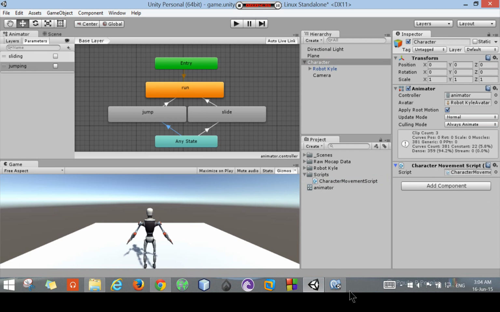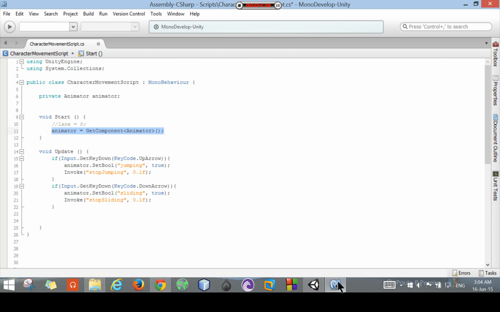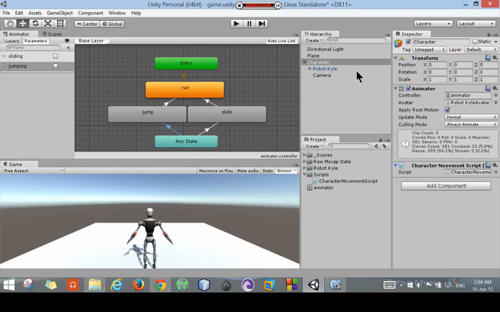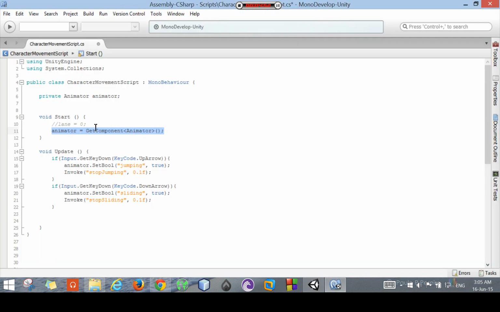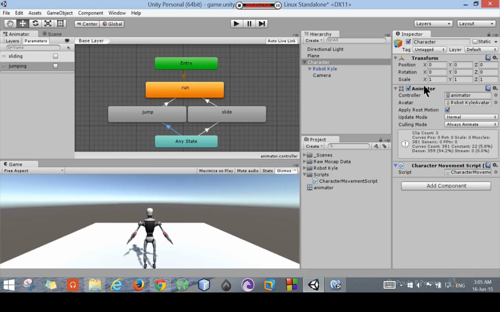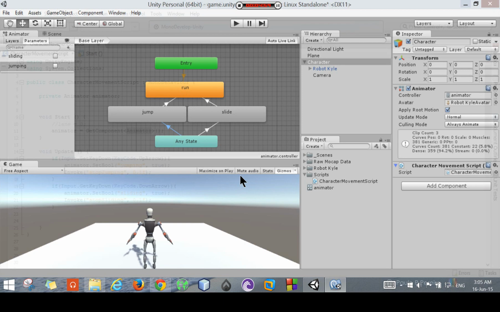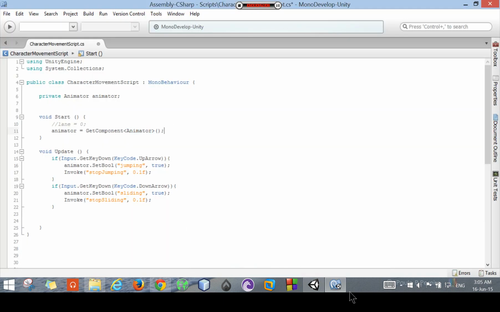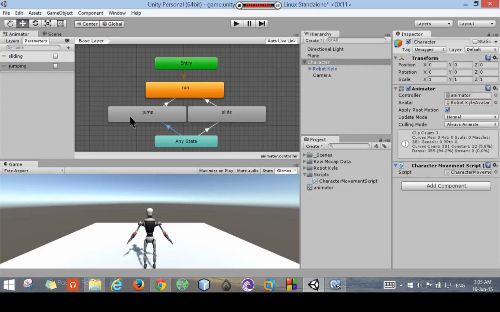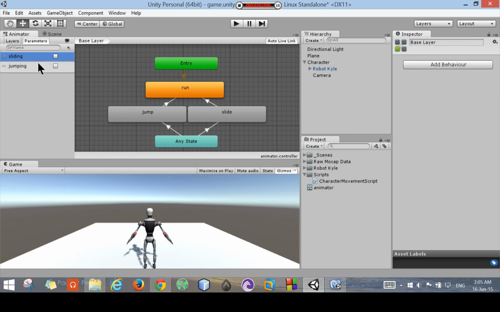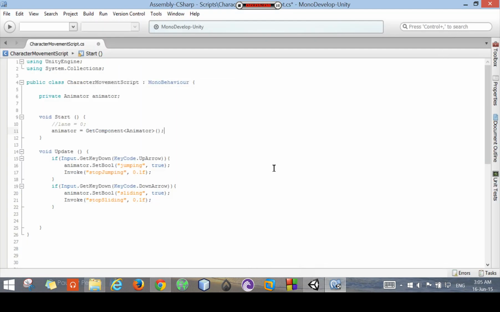So this script now is watching this game object character. Since this script is added to the same character which also has this animator, when we write get component animator, it knows that it is looking here and it just takes this animator object, and we can access all its states and parameters and change them as we want.